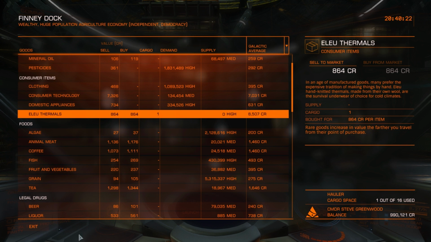Right, so if we pop over to the Elite Trading Tool, this is the list of rares. This is where we were before, Diso. We put in Elu and search. Yeah, there we go. Finley Dock, you see, distance 0, and Elu thermals. Ow. Now it's 64 light years to get to the next one.